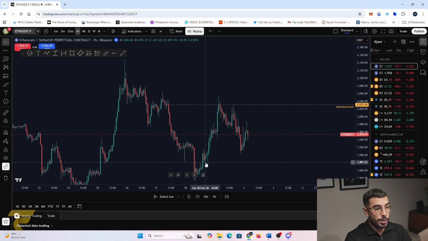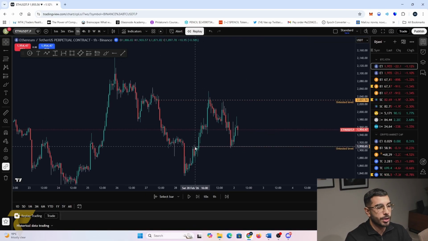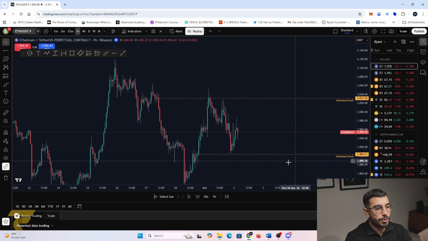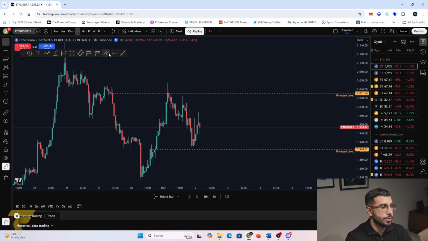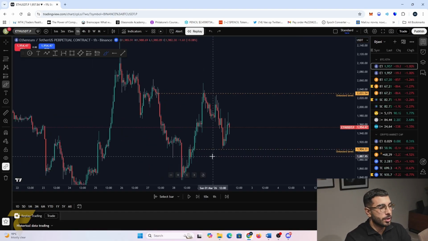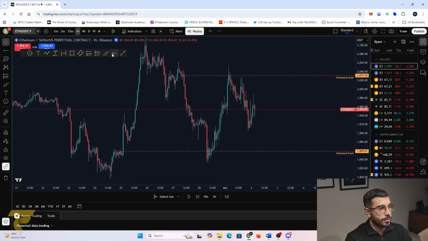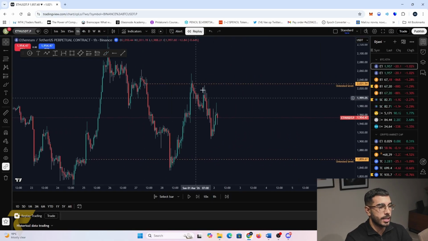This level as well, when we broke through it, we didn't touch this level. This one, barely, but you can kind of consider this to be a level that has been tested, to be very honest with you. So we broke through it, but we somewhat touched it. This really might not be the perfect example. So again, this is a level where we break through it. Eventually we test the level, the untested becomes a tested level, and from there we can take a potential trading setup.